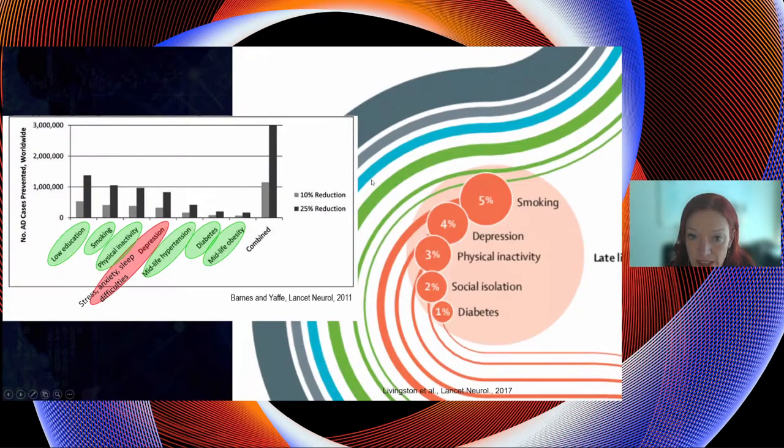If we look at the factors that have been used in preventive clinical trials and that are thought to have a negative impact on the brain and to increase the risk of Alzheimer's disease, we can see that there is education, smoking, physical activity, hypertension, diabetes, and obesity. But also depression. And depression is also one of the most important risk factors in late life. It is, however, often omitted in preventive clinical trials to date.